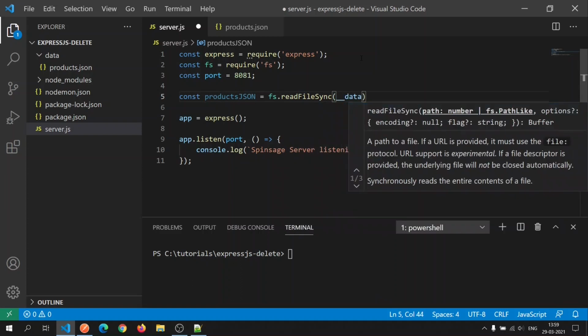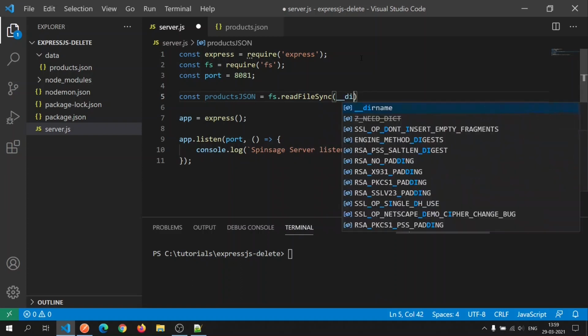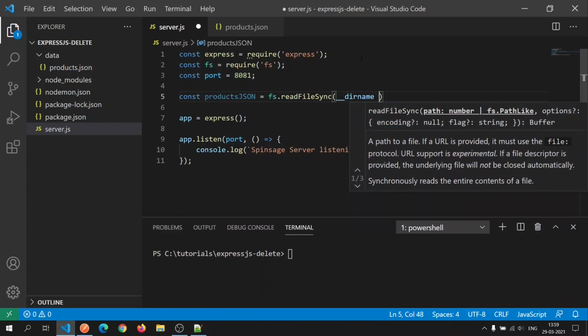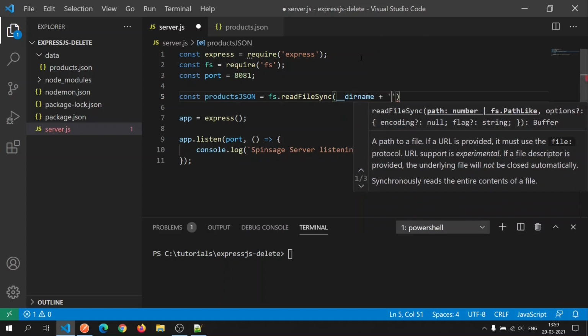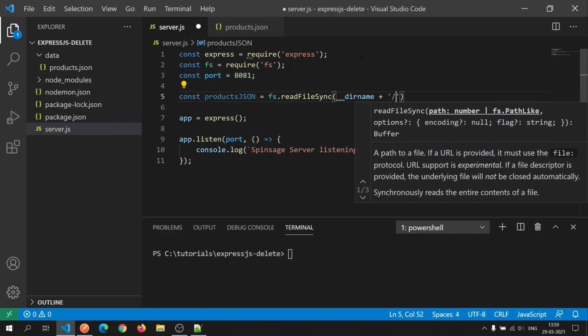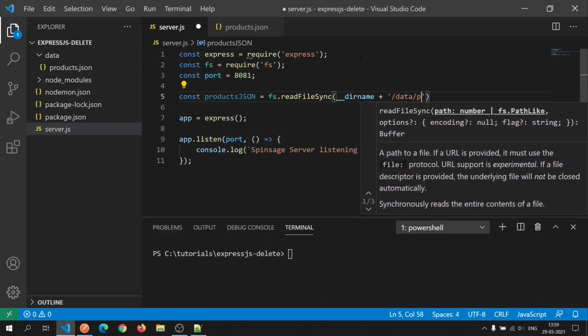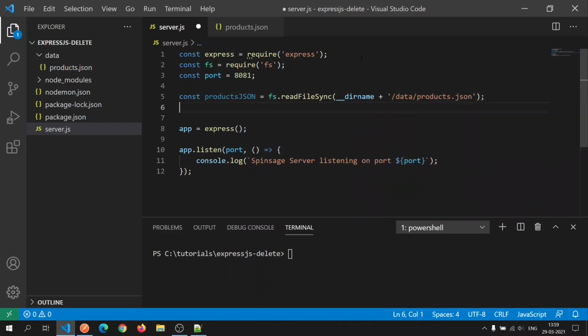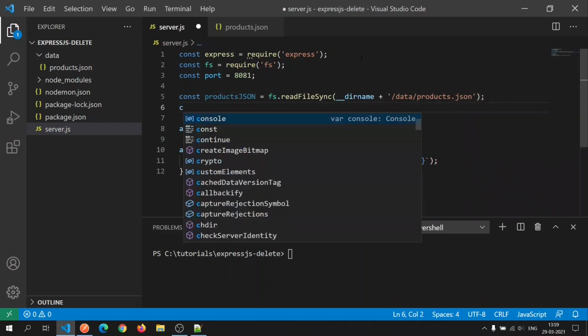The base directory for the application can be obtained by using the __dirname global, and we will pass the rest of the file path as relative to that. Once we have the JSON content, we will parse it and convert it into a JavaScript object.